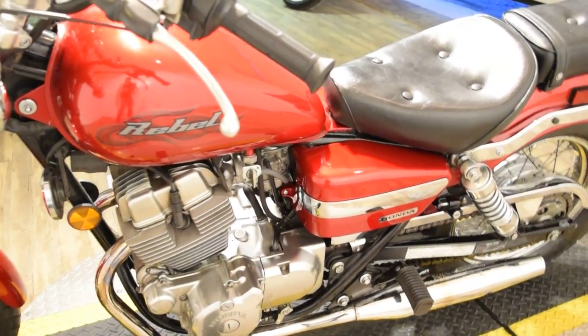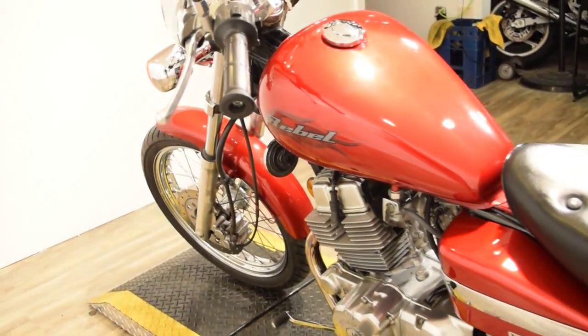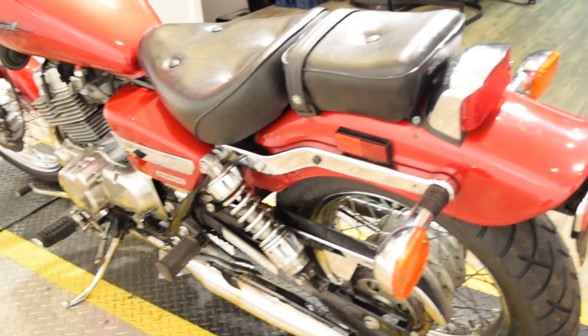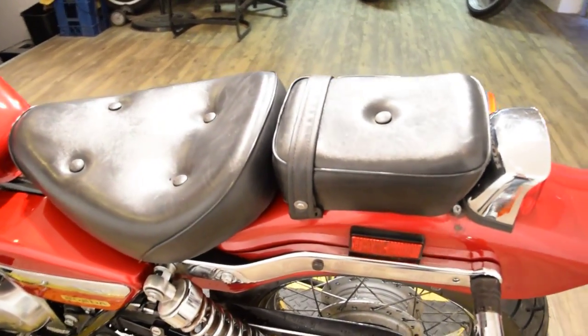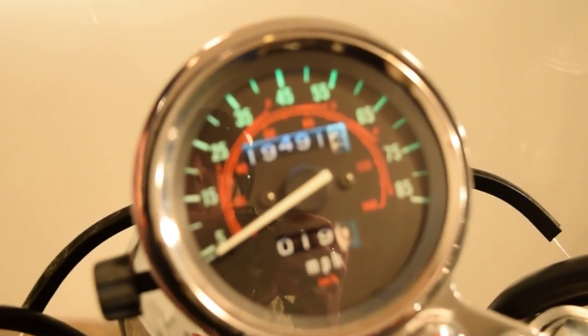We are still in our riding season. If you're interested in this bike, give us a call right away. Our number here is 847-526-0500. Or you can always come in person, check out all of our inventory, and take something home today. The address is 315 North Rand Road in Wauconda, Illinois.